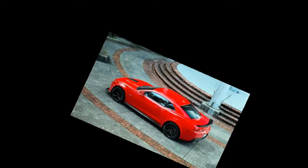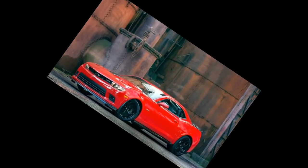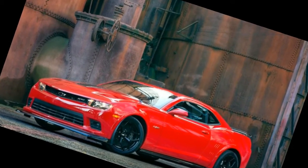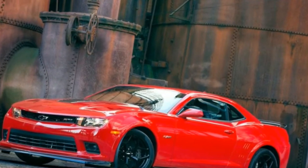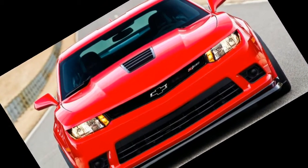Just as it did back then, the LS7 exudes power whether the Z/28 is standing still or at speed. The car quakes under a loping idle as heat radiates from the carbon fiber extractor and blurs the view through the windshield. Racing toward a 7,000 RPM redline, the Z/28 smears Barber's manicured landscaping as if it were a still wet watercolor, while the exhaust's raucous bellow rattles the cabin. 0 to 60 miles per hour passes in 4.4 seconds, and the quarter-mile clears in 12.7, by which time you're doing 116 miles per hour.